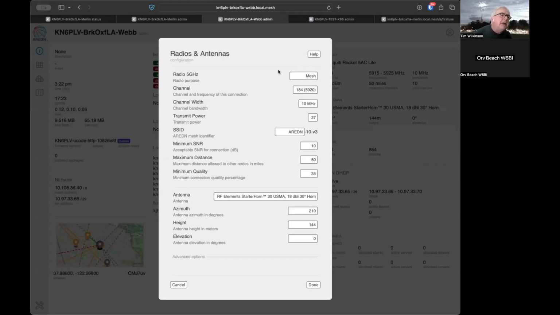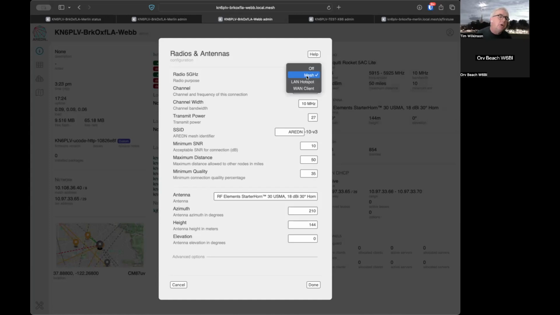We'll start with radios. The way this manages radios is slightly different from how we currently do it. In our current UI, we basically have three purposes. You can be a mesh, and then you might be connecting to your wireless internet, or you might be providing wireless to a wireless hotspot. These are things you can configure. Here we have a radio, usually one, sometimes two, and you basically tell it what you can do with it. So in my case, my radio is a mesh. But if I go in here, I can decide that the radio could also be the LAN hotspot.